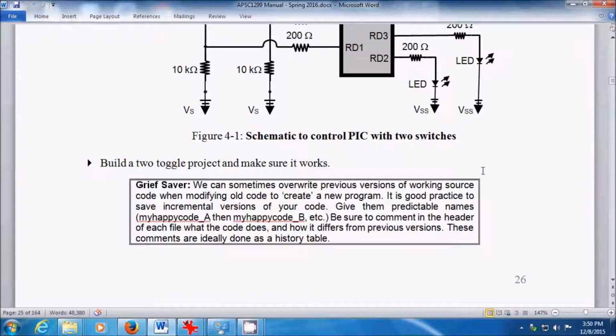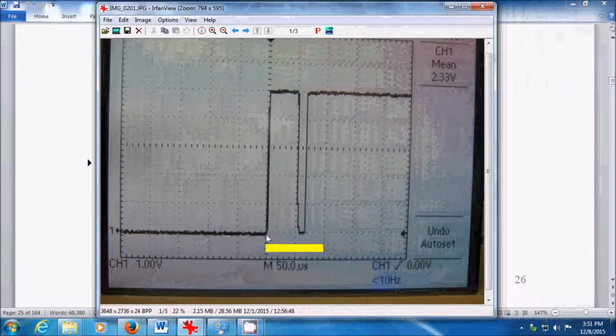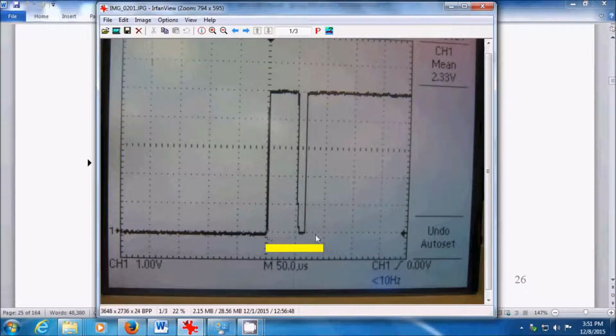Now something else I want to warn you about, just so you know that it exists, is something called button bounce errors. So here is an example of a button bounce error. This is a very short time scale, so this is all happening within about 100 microseconds. The button bounced on and off very quickly. So think about how this would affect your code. The code would interpret this to be 2 button pushes. So you push down the button once as far as you're concerned, but as far as your code is concerned, it's actually been pushed down twice. So it would turn the LED on, for example, and then immediately turn it off, and that would happen on such short time scales that you couldn't actually register it with your eye.